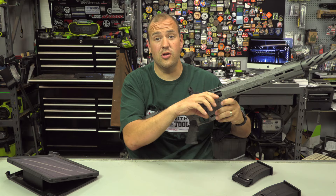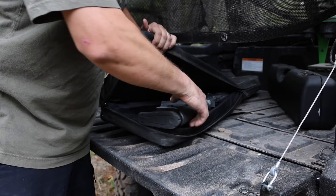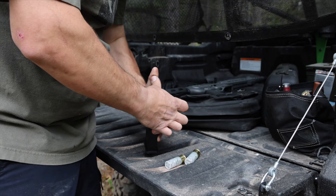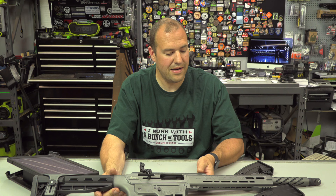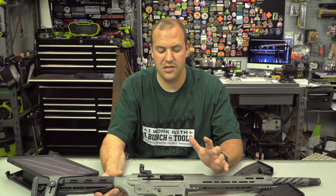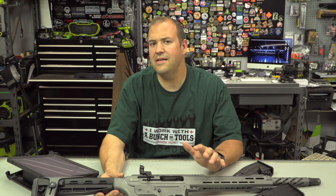This is an AR-style semi-auto shotgun that was sent to me to check out from Rainier Arms. Disclosure right up front: this is a temporary media sample, it's not my gun to keep. As soon as I'm done with this video it's going back to Rainier for demo purposes. No paid arrangement — just simply a gun for me to check out. My name is Dave Tim from Guns and Tactics, thank you for spending a few minutes checking out this new shotgun. When I first heard about it I didn't exactly know what to expect.